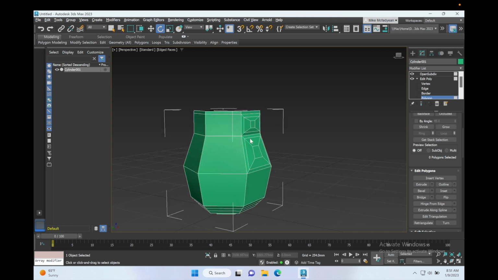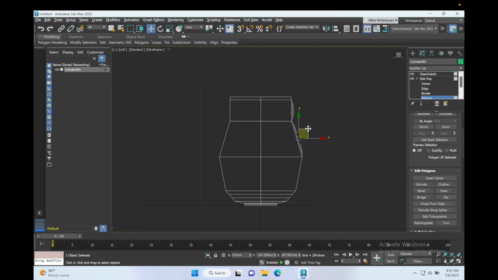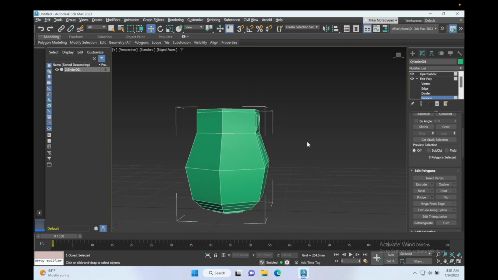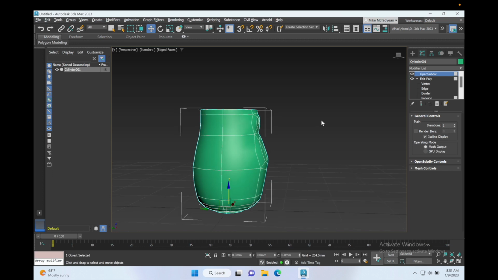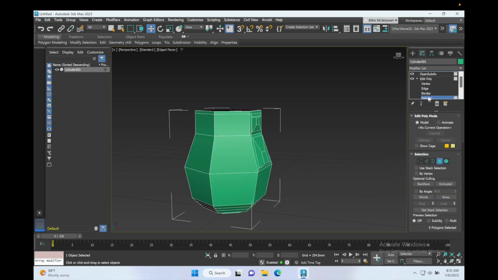Okay, this could do with actually coming down a bit. Okay, and this could do with going up a bit. Okay, let's just see. Okay, we can always come back and do some more editing later.